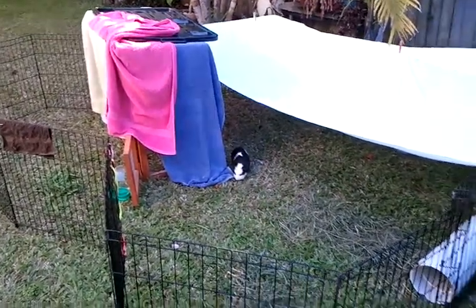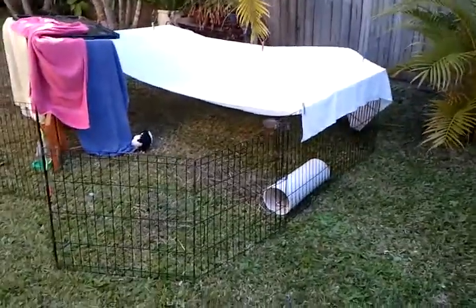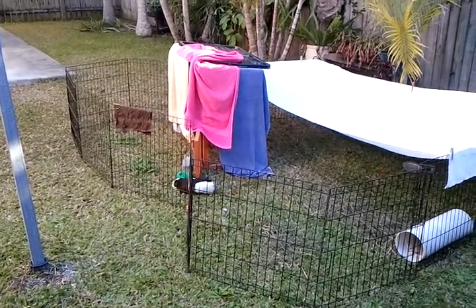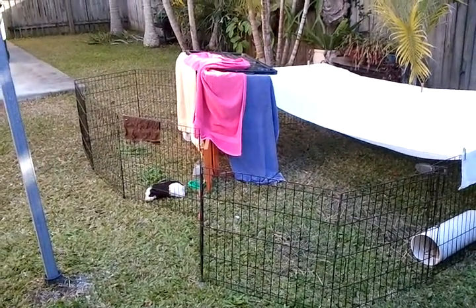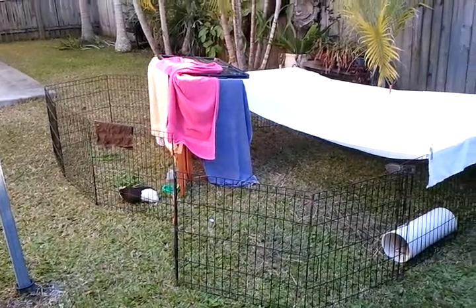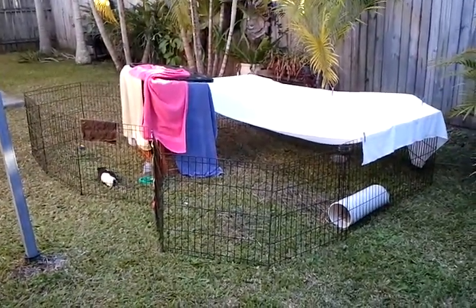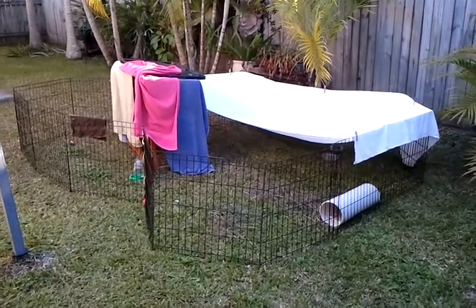This is my little guinea pig Badger and this is his run. I'll step back so you can get a better view. He's got a sheet, a bowl of water, and some pipes. Because of the cold weather down here in Queensland, I've had to cover his little home with a whole load of towels to help keep him warm. He's also got straw and two little water things, and right now he's got a whole pile of freshly picked grass. It's a pretty cool little run for a guinea pig — you can see how big it is.